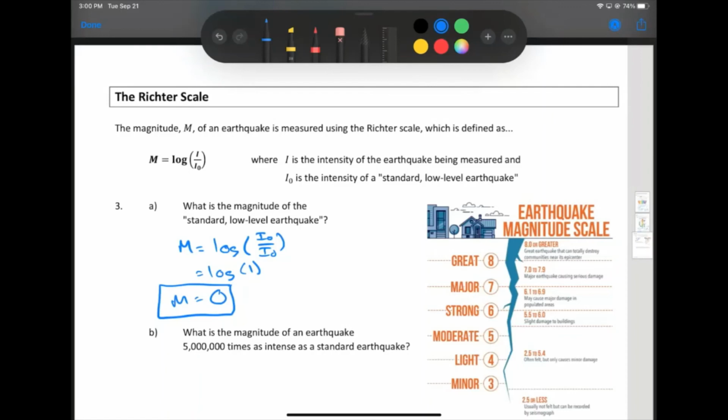I will point out that if you go into earth sciences, there's also a measurement of energy, which is different than a measurement of intensity. Intensity is basically how much shaking there is. Energy is how much energy is released by the earthquake. Intensity is base 10 log, and energy is not. I'll leave it at that. But we're just going to consider the intensity because it's easier to deal with, and it's actually what magnitude is based on.